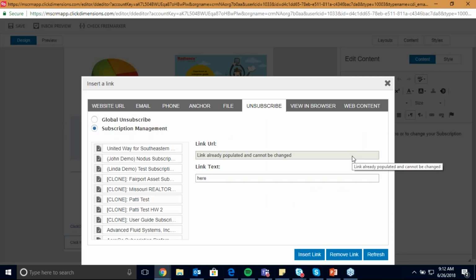Because if you want to communicate about something specific, your contact needs to be able to opt out of it. So you can create your own custom subscription management lists. If you put those fields in the contact record, it will update them in real time. If you do not, and you still have the suppression list, so as people opt in, opt out, it'll put them on the proper suppression list, so they only receive emails they did not opt out of. Again, fully GDPR compliant, allows them to opt in and opt out.